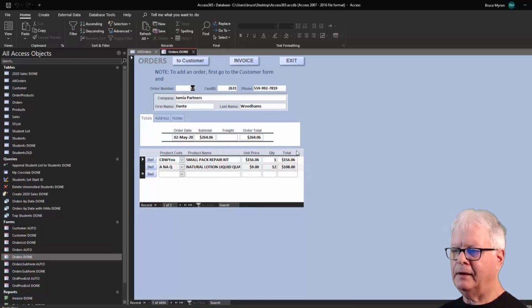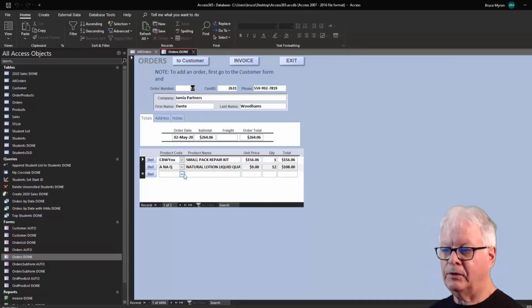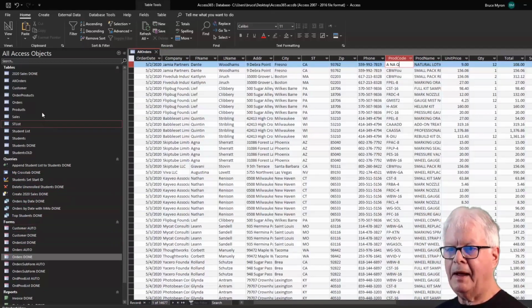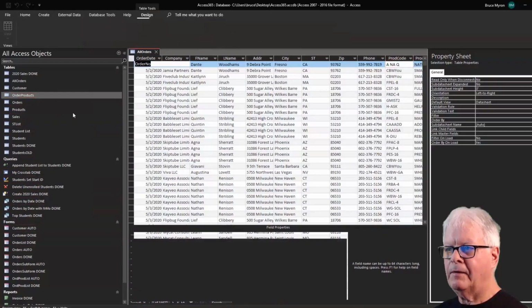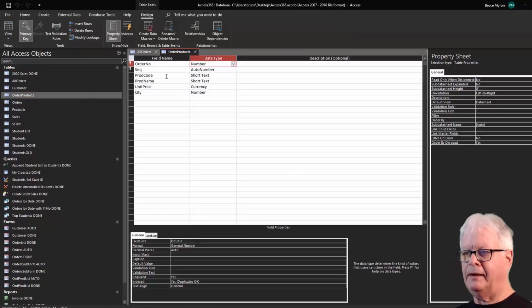We'll go through that in detail. If I add a new record, it's filling in the order number on its own. I don't have to. As a matter of fact, I can't. It will force a number 12 in that third record if I put one in. So the forms take care of that, and that's why, if I go back to order products, you can just have a number here for order number, and the form will fill it in.